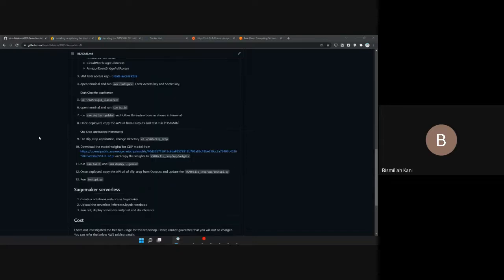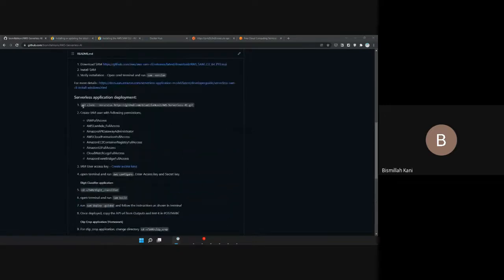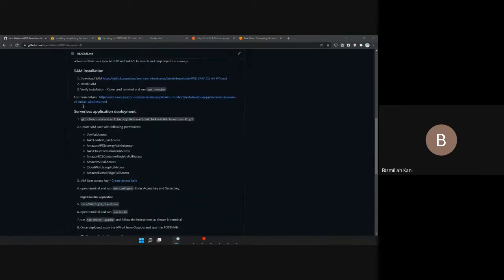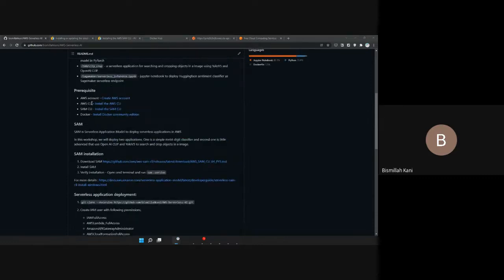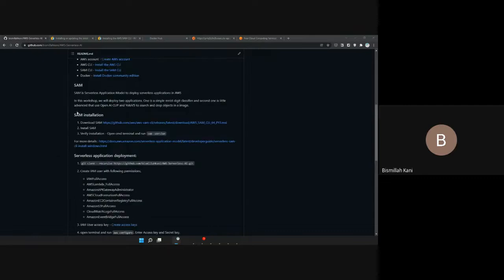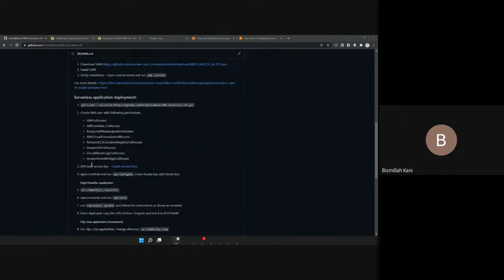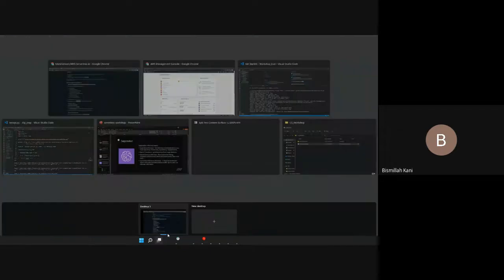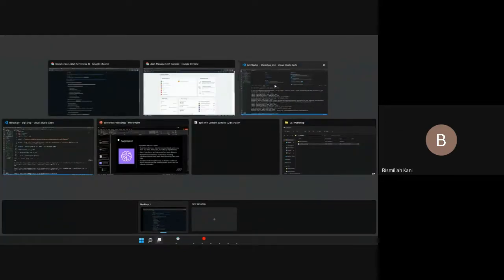Okay. So if all is okay, if you have a free AWS account, if you have installed CLI, SAM, and Docker, and if you have created an IAM user with programmatic access, then you're all good to go. So now let's start. Let's go into my terminal.